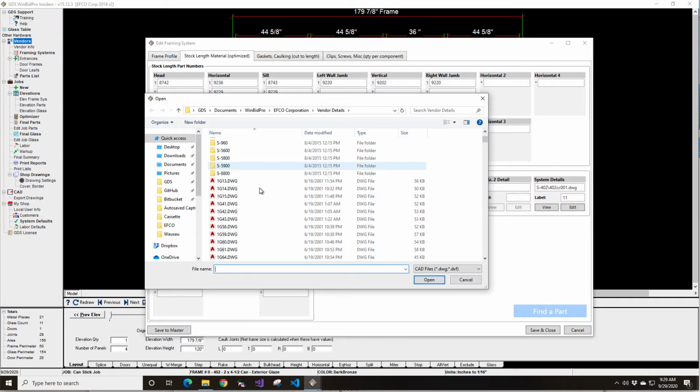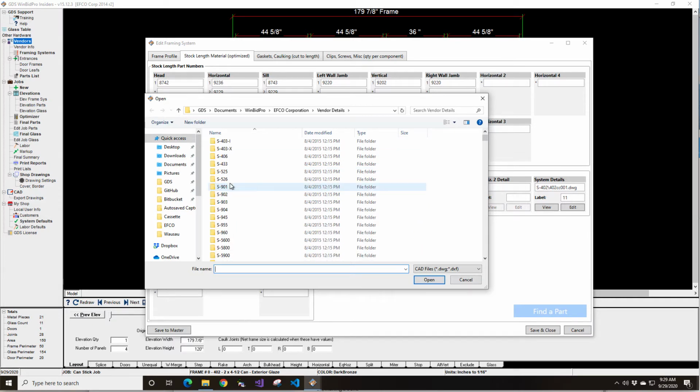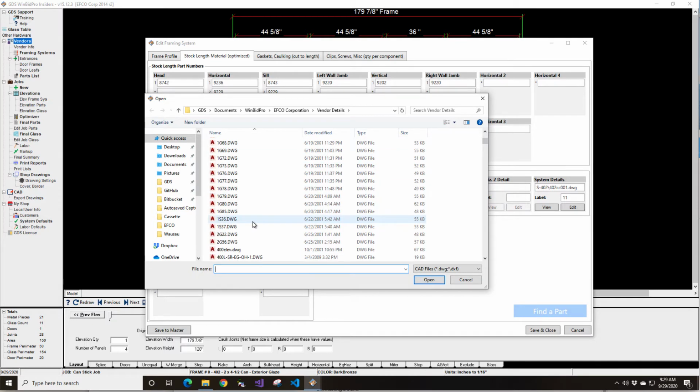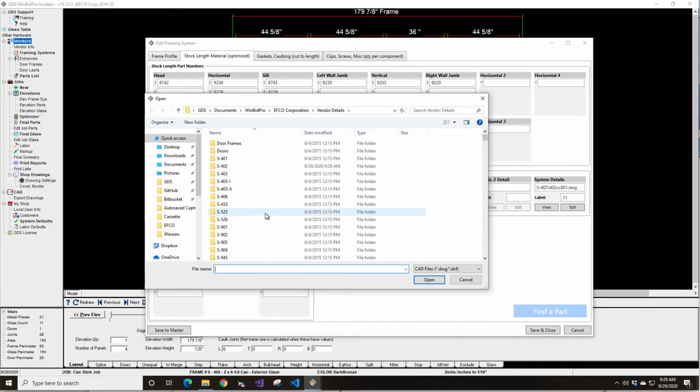And then depending on the manufacturer, that could be broken out by system type. There's a lot of different kinds of naming conventions that they've used. But this is where you can find details, and this is where you can also download details from the manufacturer's catalog if you're adding a new system yourself, or if you're changing the sill member for a system for a given job or something like that.